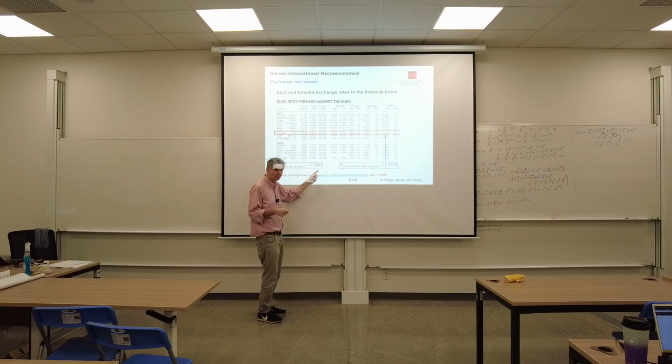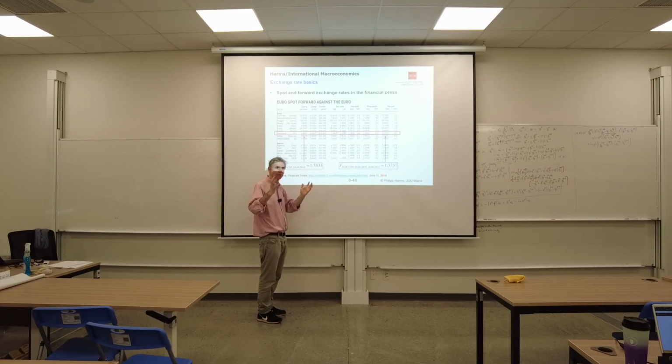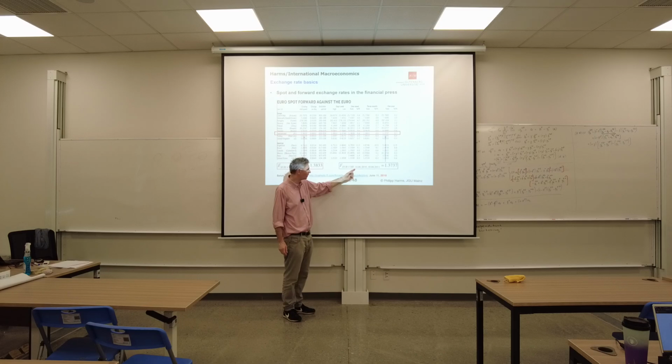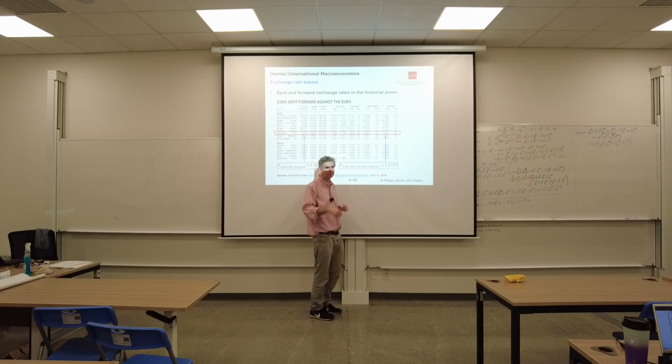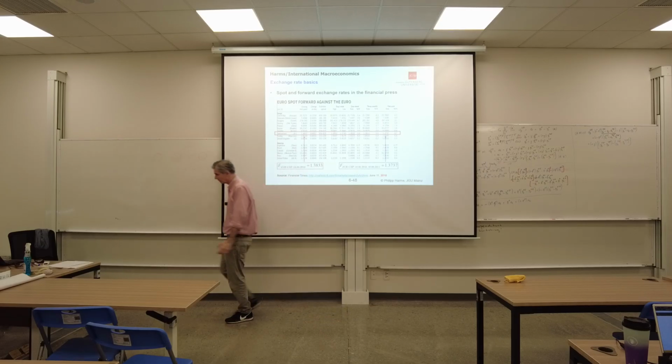Now this is an interesting difference. It's not a huge difference, but just imagine the volumes at stake in foreign exchange markets. So apparently, if you bought euros on the spot market, you had to pay more. If you bought euros forward on the forward market, then you had to pay less Swiss francs. Okay? And this is about payment and delivery in 1 year. This is what a forward contract is doing.